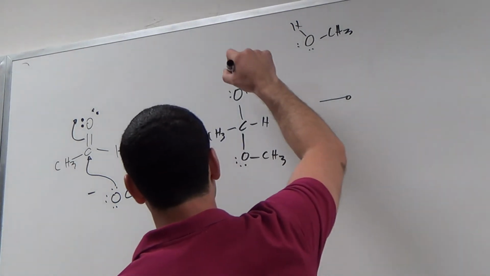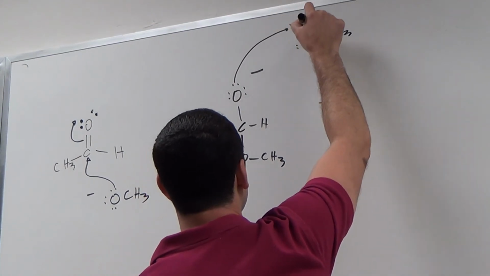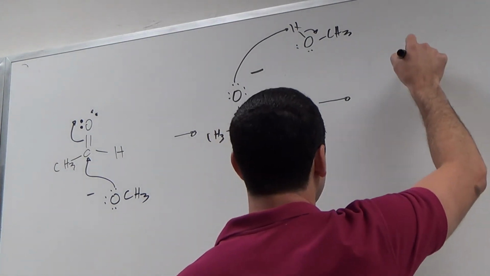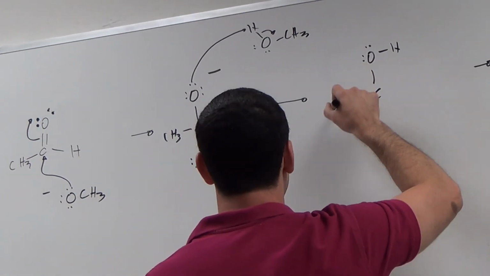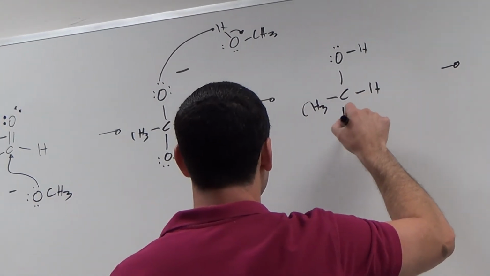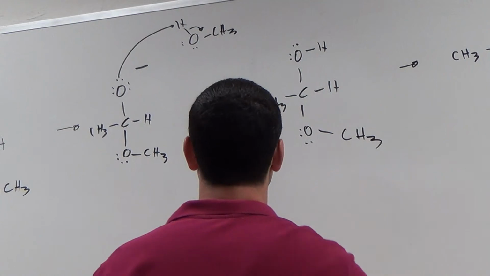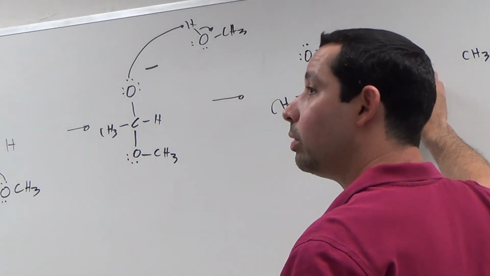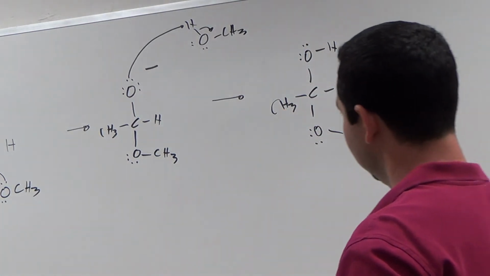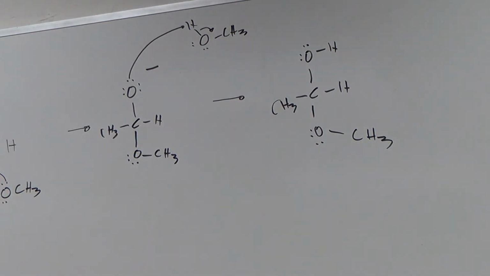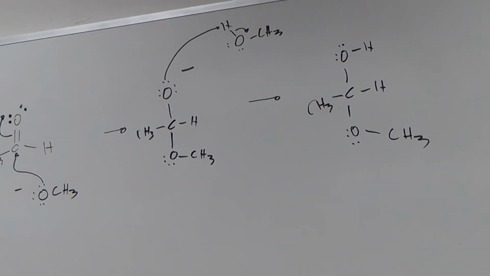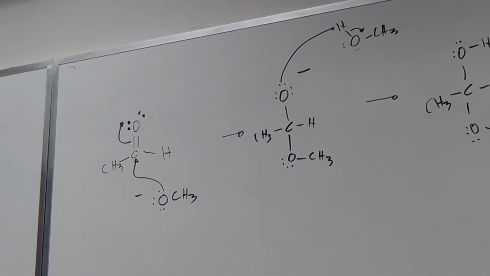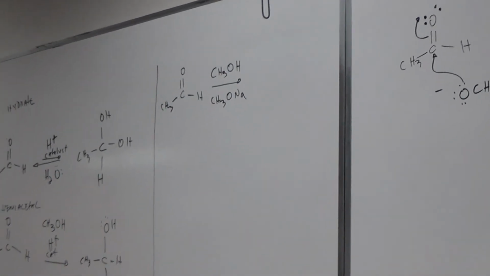What is going to happen next is this is going to take one of those, and the oxygen is going to keep the electrons. This will become H, CH3, H. I'm going to erase this, okay? It's the same thing. The mechanism is slightly different, yeah? I like it with an H plus more. But you're going to have both of them.